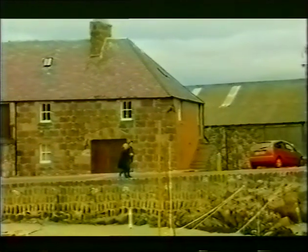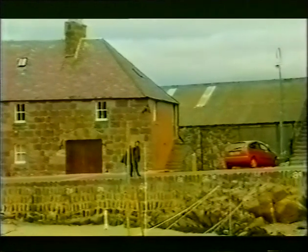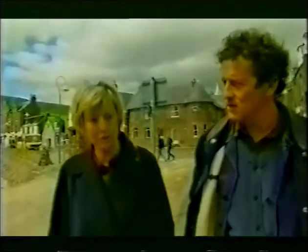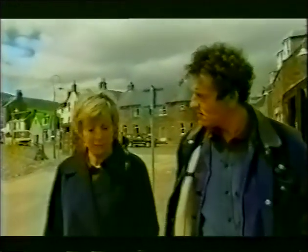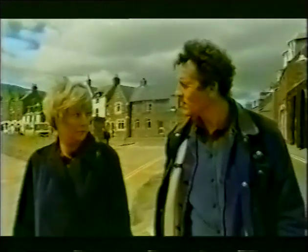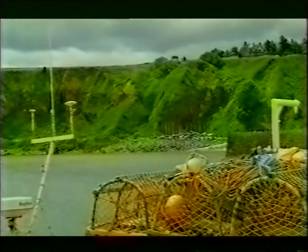Thanks, Malcolm, who provided us with the crabs, fresh from the sea. Used to be a very, very busy harbour at the turn of the century with the fishing industry. The main area for herring, landing the herring here. And why did that stop? I suppose decline in the fish stocks. But there's still a lot of creel fishermen come in, crabs and lobsters.